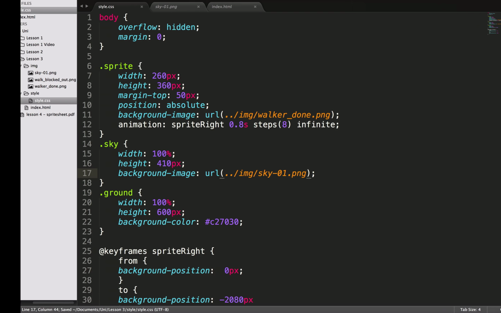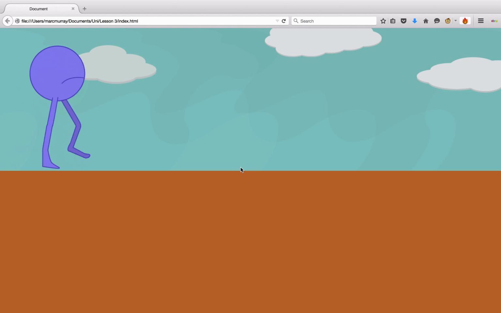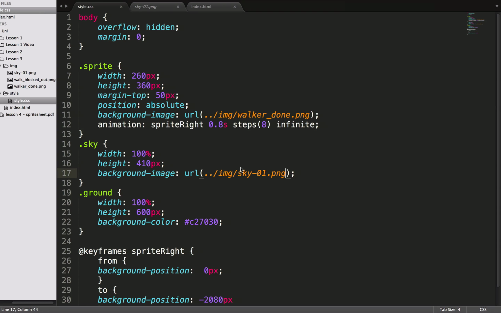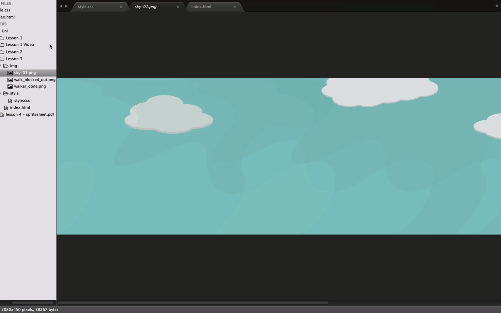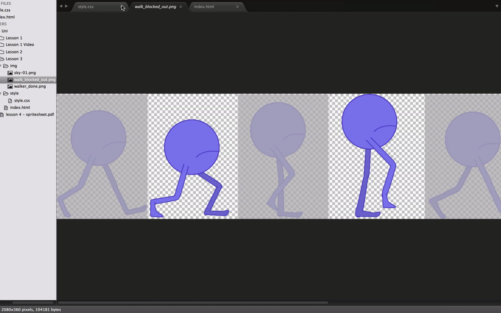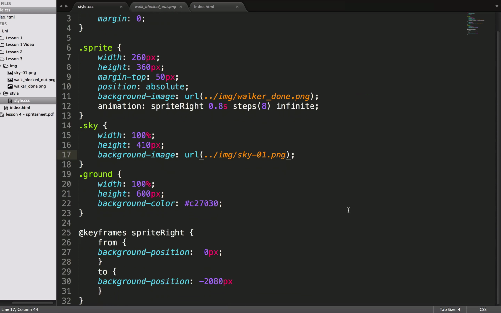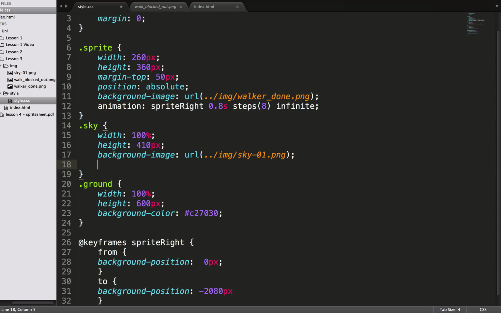Right, let's give that a look. Okay, now let's make it move. What's handy here is the sky image is the exact same width as the sprite sheet. This animation here, sprite right, goes from 0 to 2080. So will we be able to reuse that on the sky? I think so.